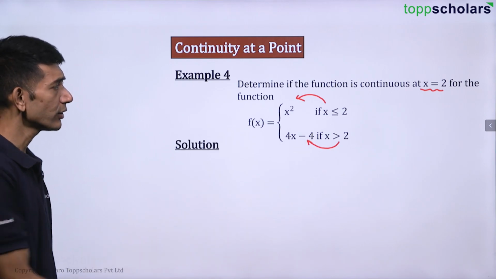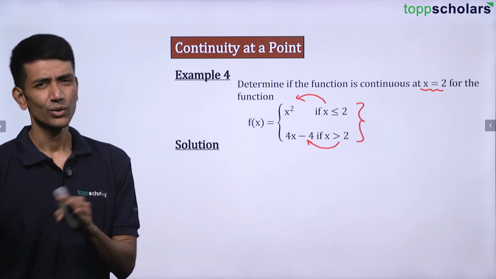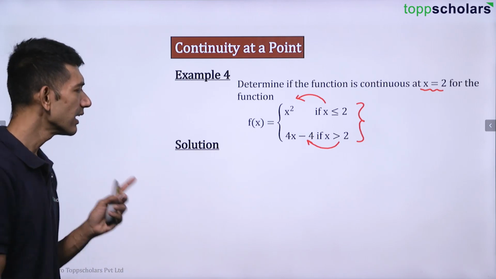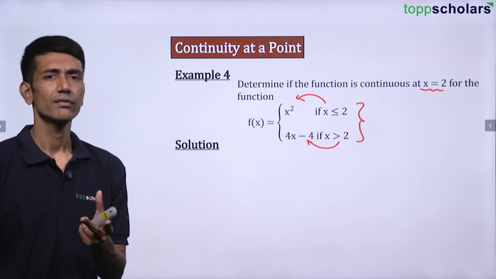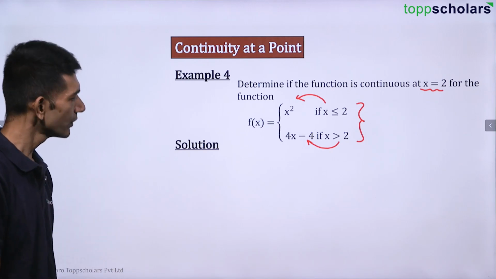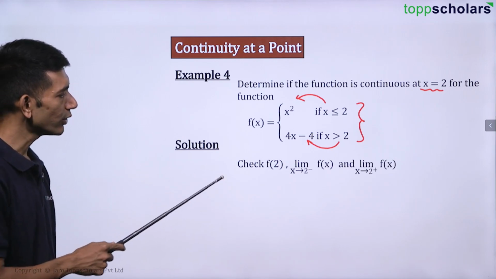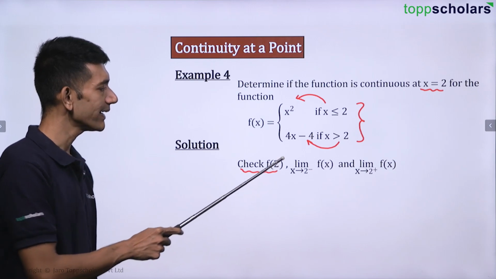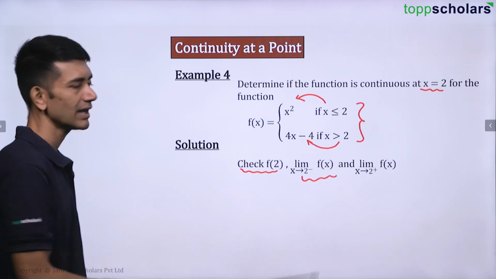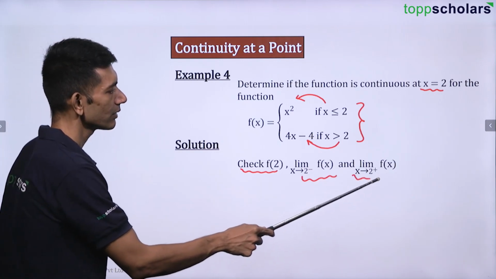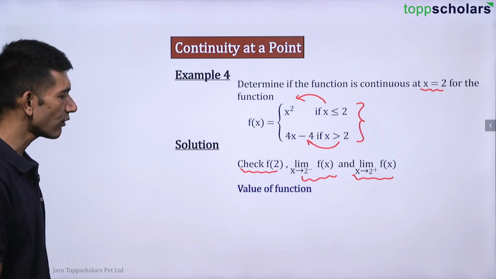Okay, so in this case, always remember, if you see such types of conditions, greater than or equal to, less than or equal to, greater than, less than, that means we need to find out all the three values. Left hand limit, right hand limit, the value of the function at that particular point, all three of them. Okay, let us see how to do that. So first of all, let us focus only on finding the value of the function. Then we'll find out the left hand limit, and then we will find out the right hand limit. Correct? So value of the function, that is f(2).